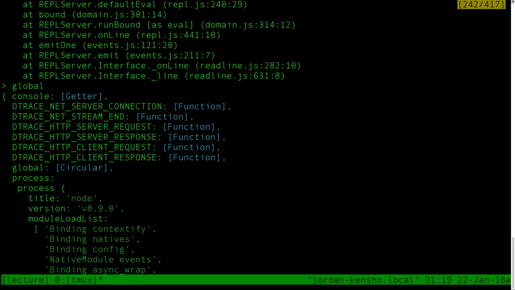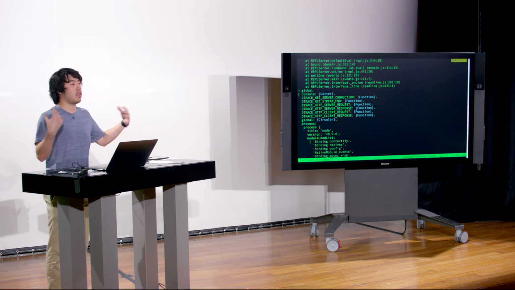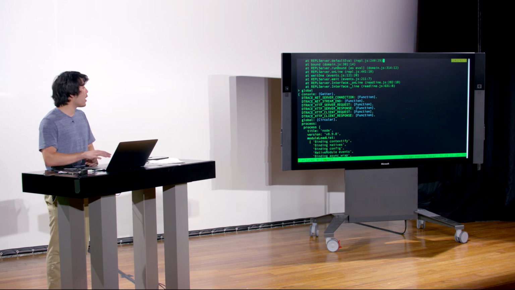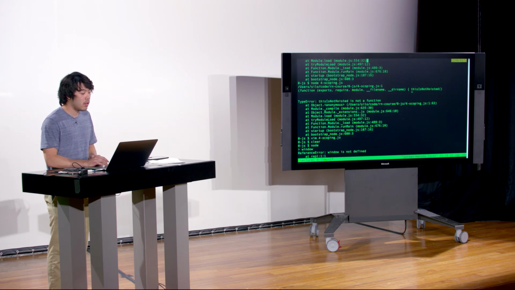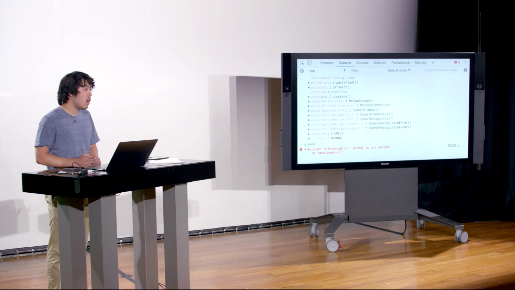But since the browser API has things in it that are not necessarily used in the command line, stuff like give me a DOM node or give me CSS on this DOM node, that doesn't really make sense in the command line interface. Therefore, those things are not on this global object. And if we try to type global here in the window, that doesn't really make sense either. There's another thing that's just kind of important to know, but you might not ever take advantage of it. But does that make sense? Cool.